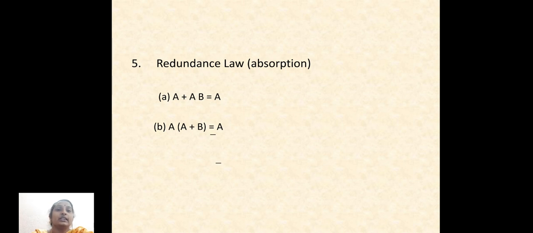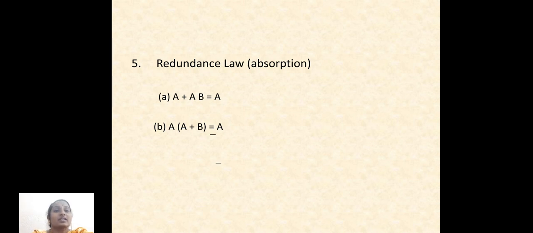So why are these two laws called redundance or absorption laws? Here the expression is going to be simplified. Initially maybe the length of the expression is long. After doing it, the length must be reduced. So see here, LHS side it is having A plus AB. 2 variables are there, product function is there, sum function is there, but finally it is equal to A only, RHS side. So that's why here the expressions must be reduced in output, so that it is called redundance law.